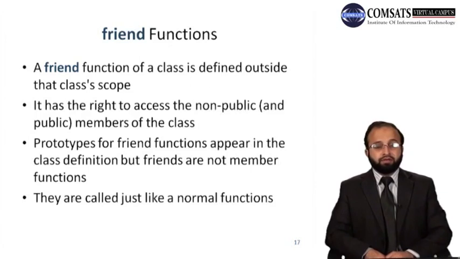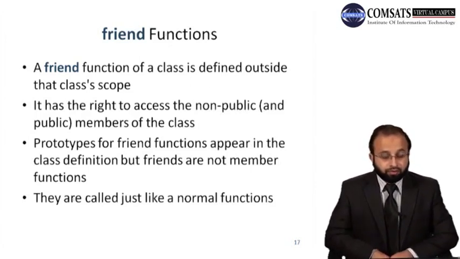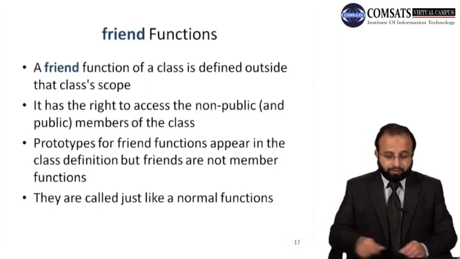So here we have to use the friend keyword inside the class definition to make it different from the member functions of that class, right? So they are called just like a normal function. Because for a member function we need an object of that class to call it. But for an ordinary function there is no need for an object. You just need to know the number of parameters, the type of the parameters, and the return value to call that function. So the friend function is called like a normal function.